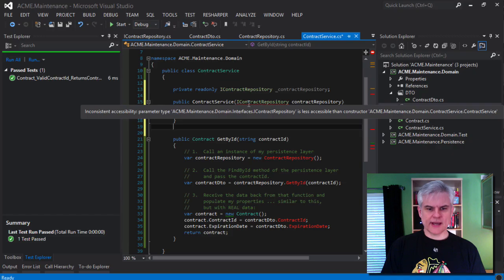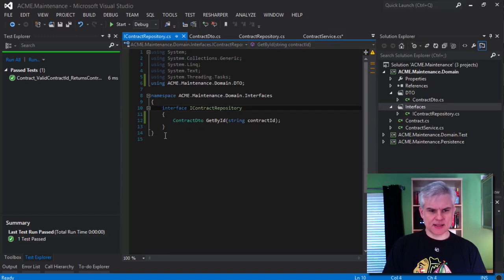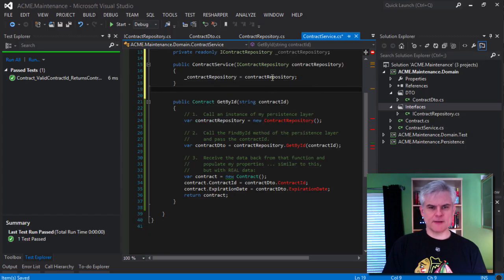Great. Okay, I do get an error here, and it says inconsistent accessibility parameter type. iContract repository is less accessible than constructor contract service. All right, so that means I probably need to do something like this, public interface, right? Okay, and that should solve my problem, and it does. Great, okay. All right, so then the next thing that I want to do here is now I don't need to create this instance of my persistence layer.